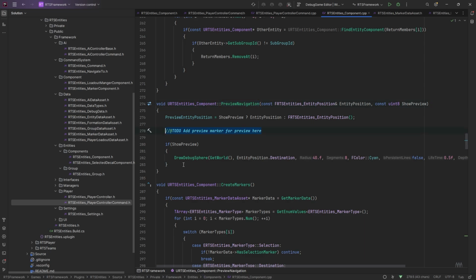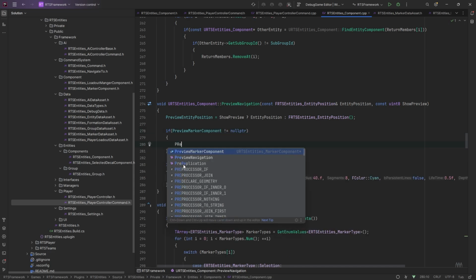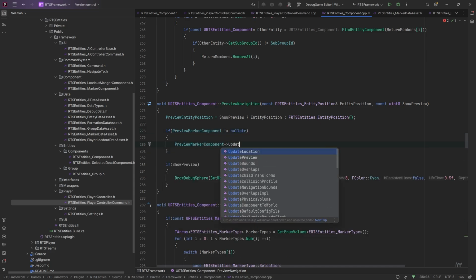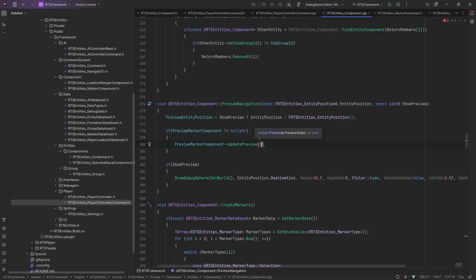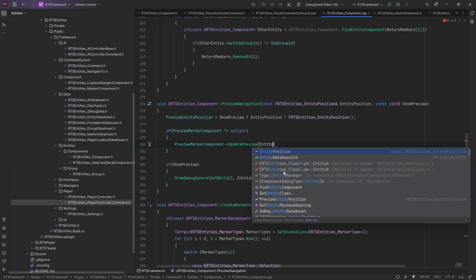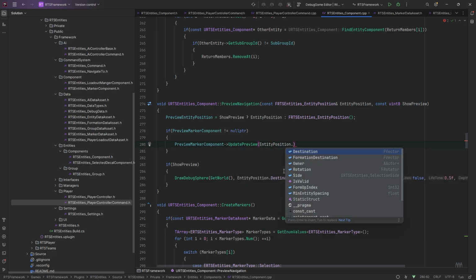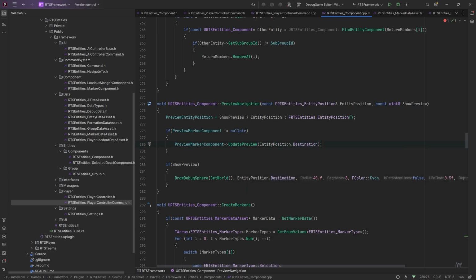So here is where we need to add our check for our preview marker component. And if that's valid, we want to update preview, show preview with the entity position destination. So that's the entity's position.